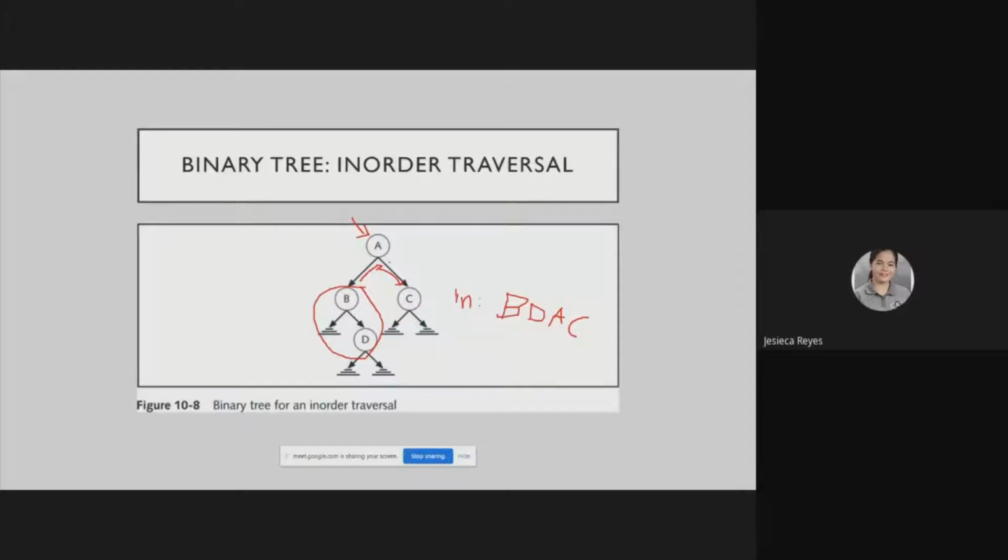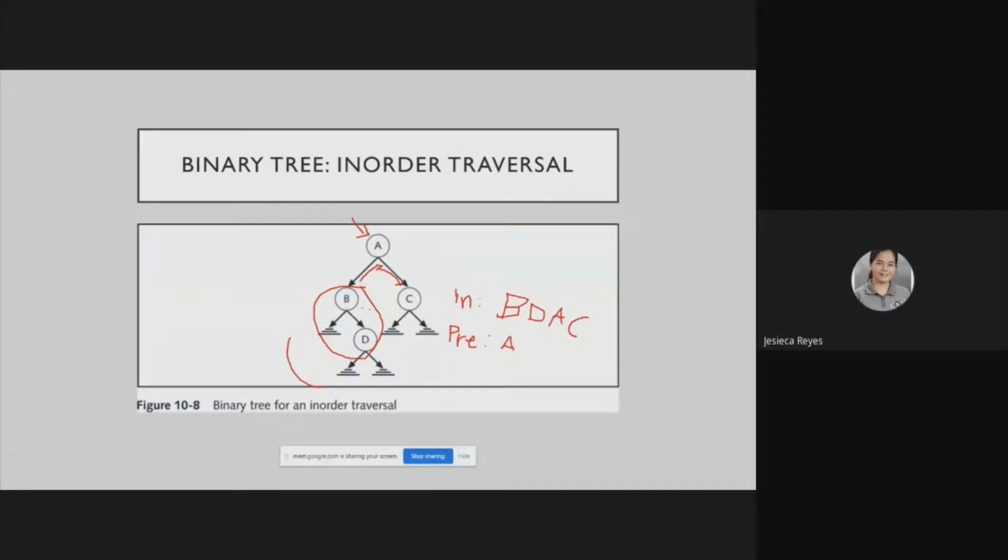Now, let's try to traverse using pre-order. Again, for the pre-order, it's root or node, left, right. So in this case, we have A, which is the root node. So we have to put A. Then go to the left of A. So we have this subtree.